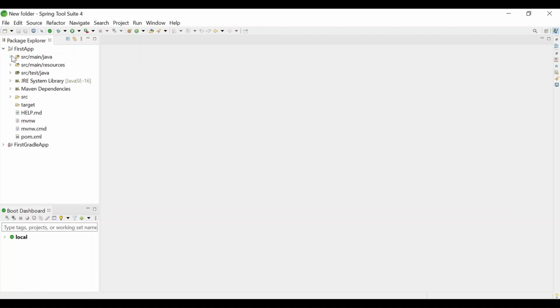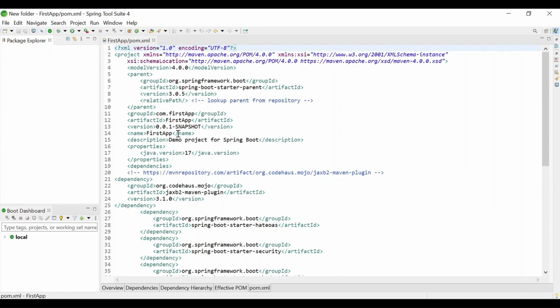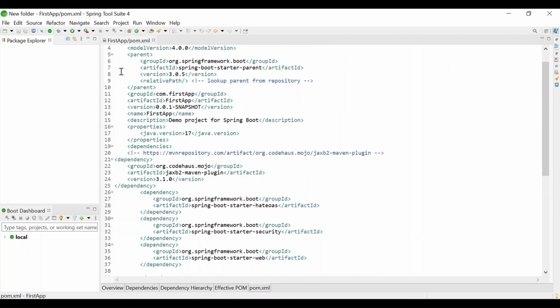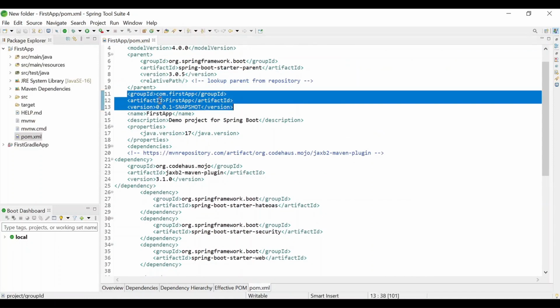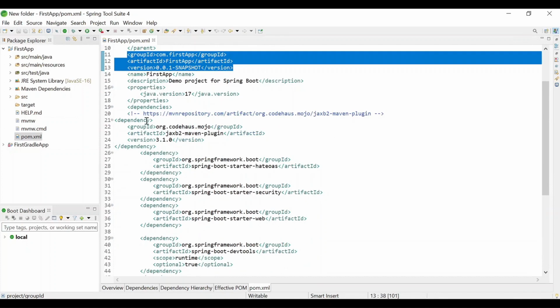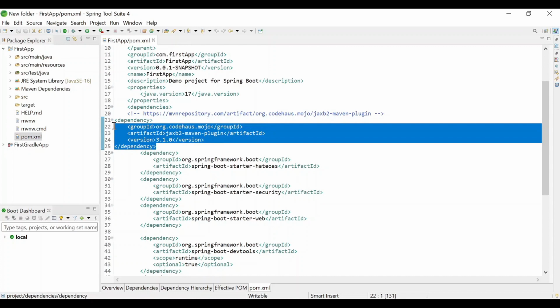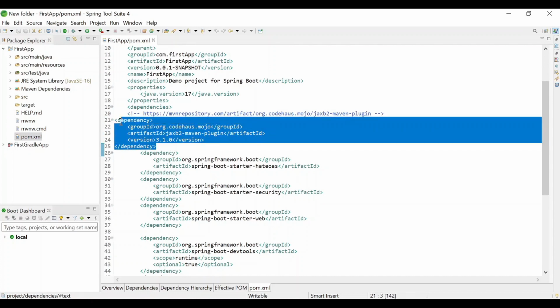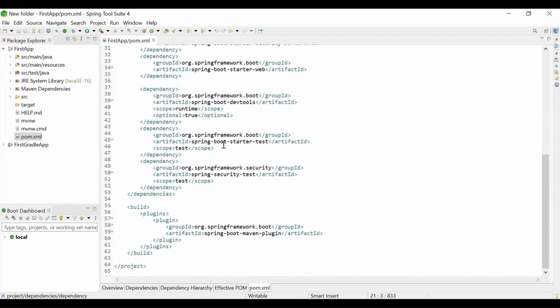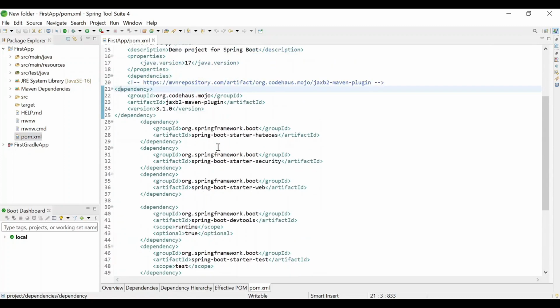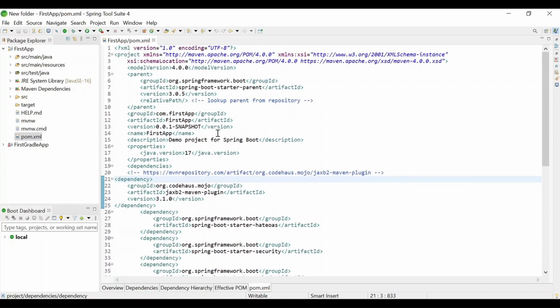Okay, let us first open the pom.xml file. I hope you guys are familiar with this pom.xml file, as we have covered that already in our previous video. This is the same file where we have the project structure, GAV coordinates, group ID, artifact ID, and version, and then the dependency information. When in the last video we added the JXP dependency, we directly pasted this information and the dependency got added automatically. So this is a sample structure of how Maven files look.